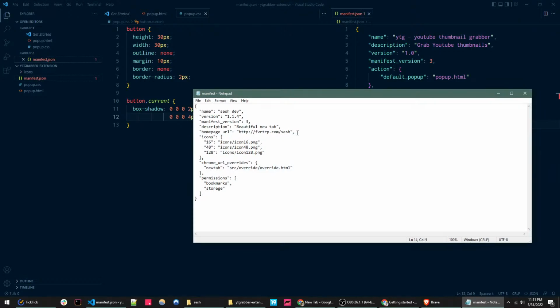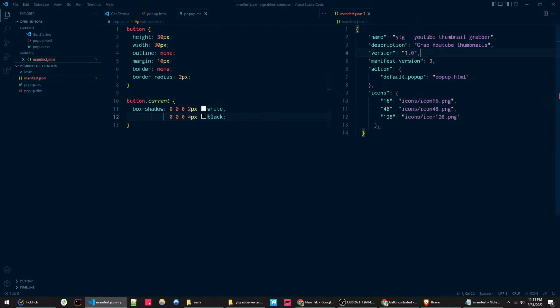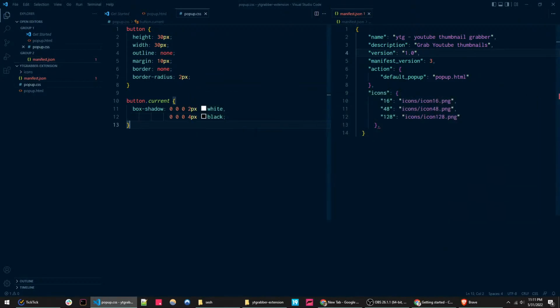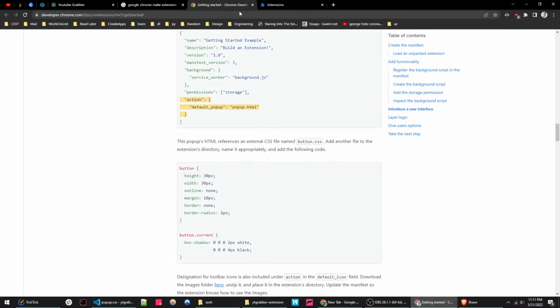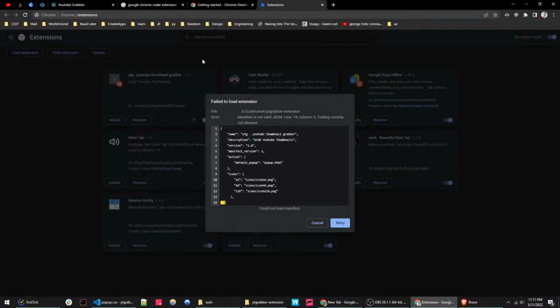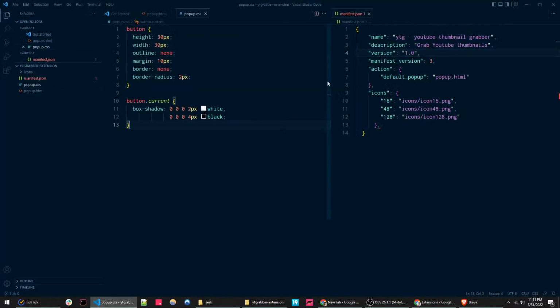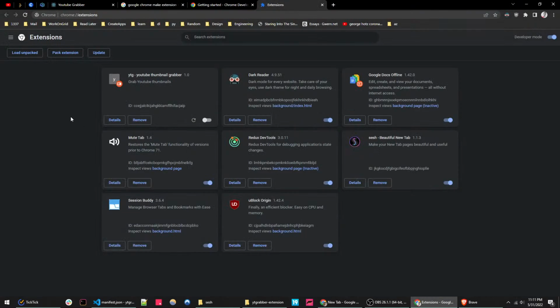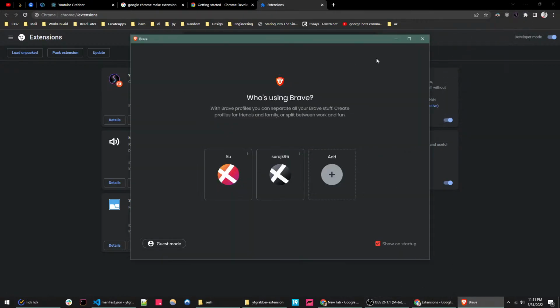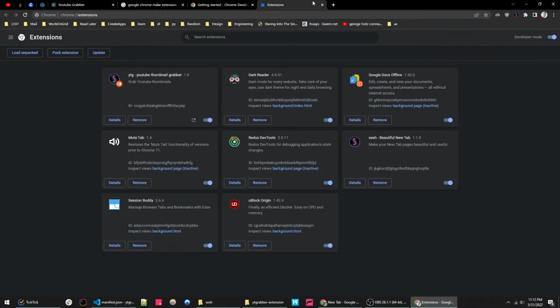We don't need permissions. There's a home page. There's a description. We gave a description already. There's a version. What's our version? Yeah, let's call it 1.0 because we don't need to be in alpha for this. The question is, do I need to reload this? Yeah, we need to reload, but you don't need to reload in Brave. It's okay. I'm gonna use Chrome.